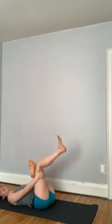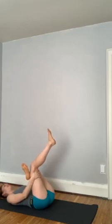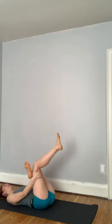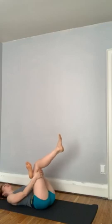I'm going to use my right elbow and push into my right knee to open up the hip. And I'm just going to gently pull my leg closer to my chest using the weight from my knee and my hands, opening up my glute and the back of my hip, and taking some deep breaths like we just practiced. And release back to the floor.